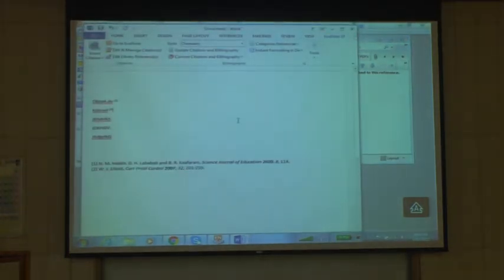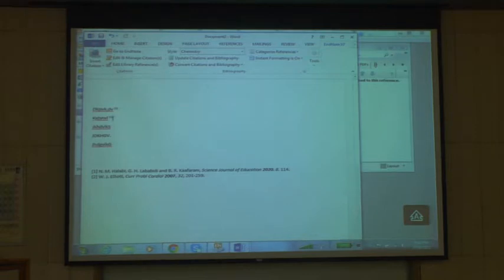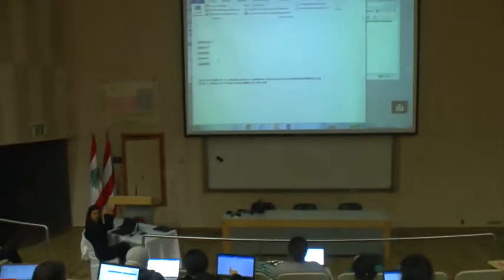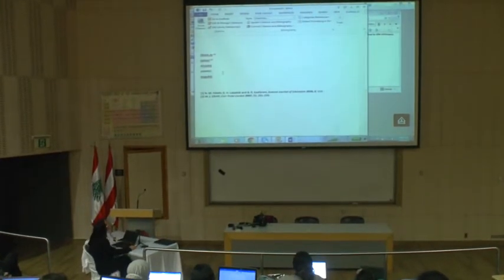In X9 you will find it as quotations. So directly you see it over here. Whatever way, both of them are correct. You either come to insert, you choose it, or you go to EndNote and you directly choose it.